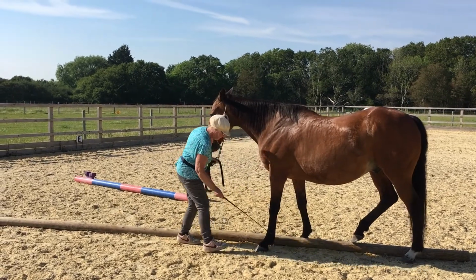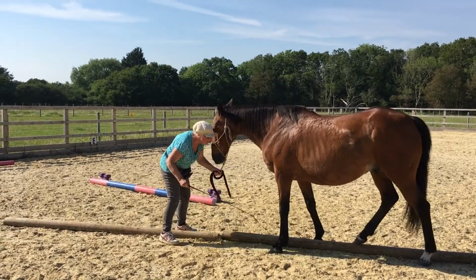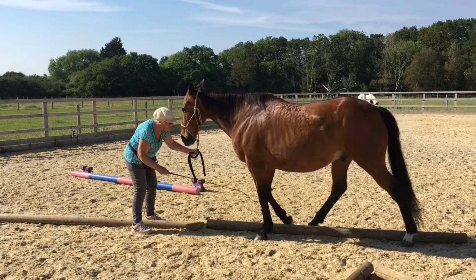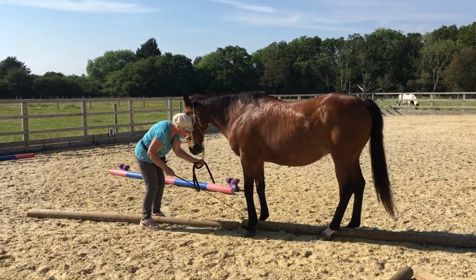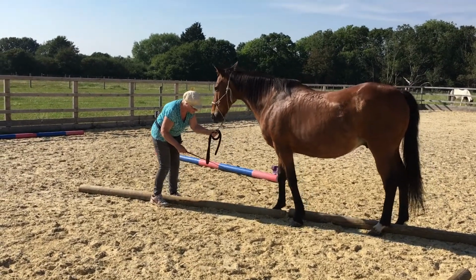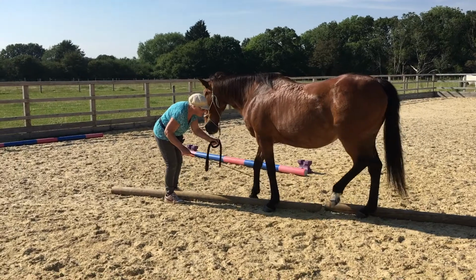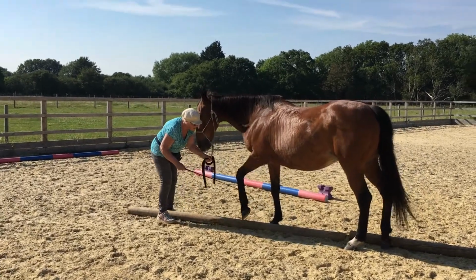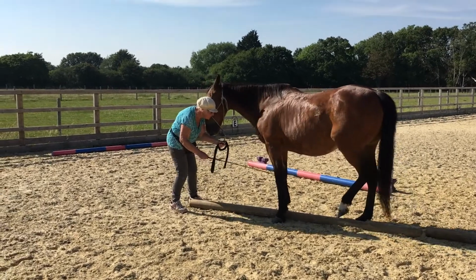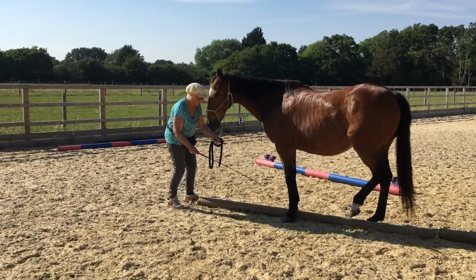So obviously he wants to bring that right hind leg more under himself. Yeah. Come on then. Waddle. Yes. One more. Yes. Slowly. And again. Yes. That's it. Good boy. That's a good one. Slowly. Do it slowly.